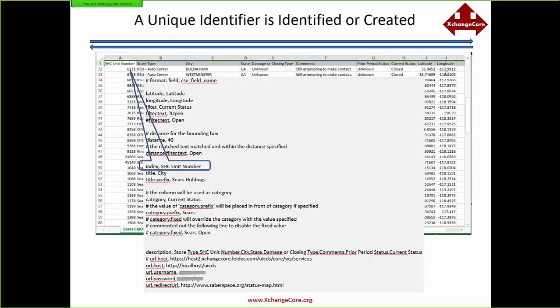As I mentioned before, I put 10 in the first time around. The second time around, I'm going to update that, and I've taken 2 of them off and added 3 more and changed 1. So what the connector does is go into XchangeCore and say, I've got these 2 that have disappeared, delete them from XchangeCore. I then have these 3 that are added, add those to XchangeCore. And I have this 1 that has been modified, use that unique identifier to go in and change that one to the current status. So very, very flexible, all based on that unique identifier.